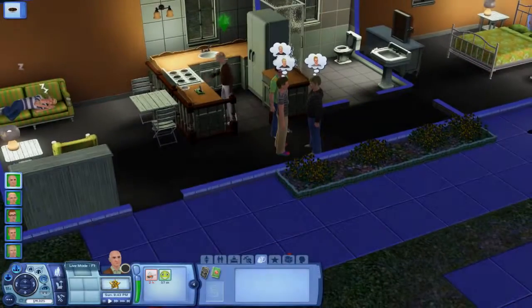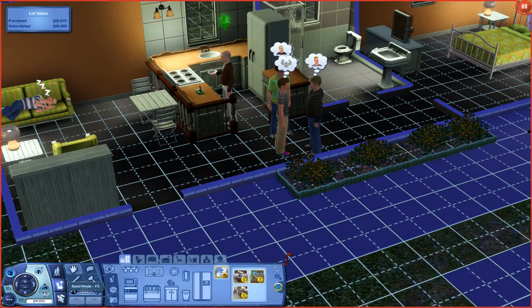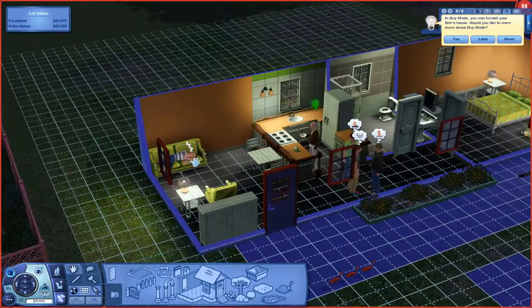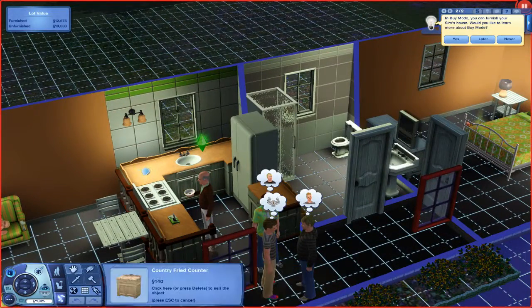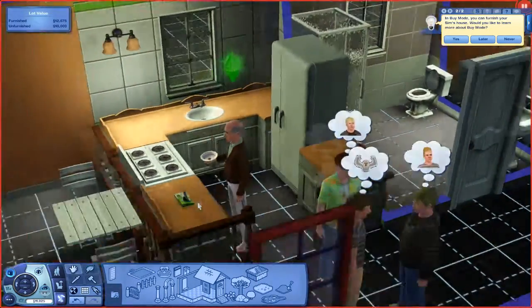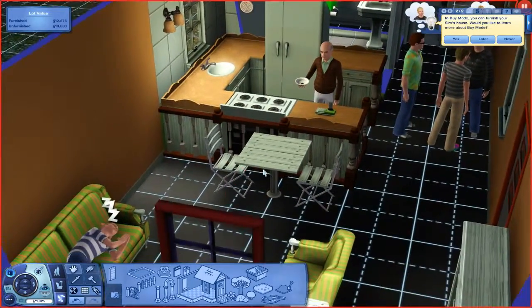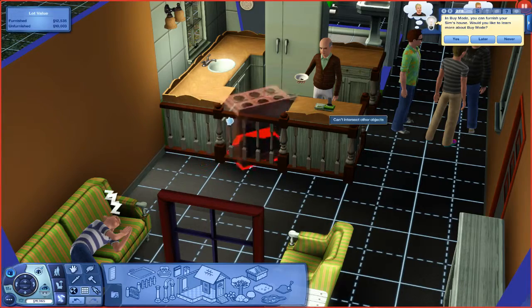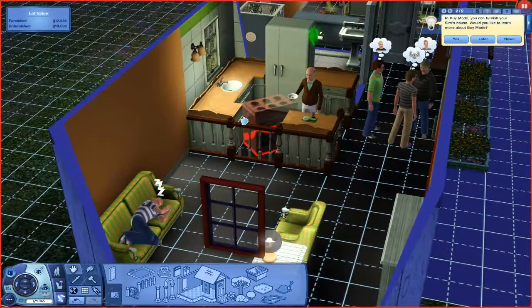Alright, we're gonna do some renovations in this place. Build mode. We gotta fix this place up. So we're gonna pull this back. This is gonna be tricky. We don't have a lot of room to work with. So this table, we're just gonna buy a new table set. Okay, grab this fence here. Give me that. No. How do I rotate? There we go.